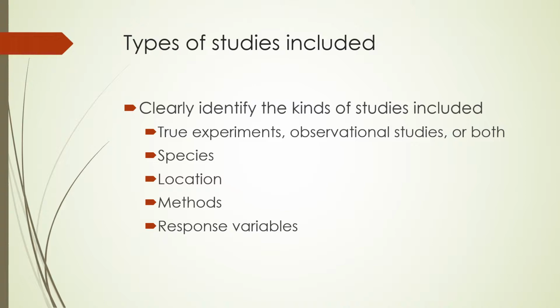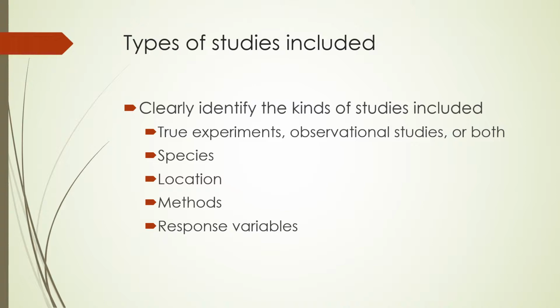We have lots of methods now to correct for individuals that might be missed when you do surveys. So are you only going to include studies that correct for detectability biases, either with mark recapture or removal sampling or distance sampling, whatever it might be in the area that you work in? Are you going to include only studies that use those more robust methods, or are you just going to include everything, index studies and other studies?